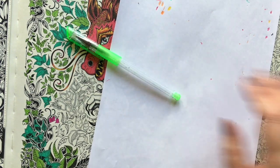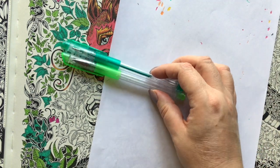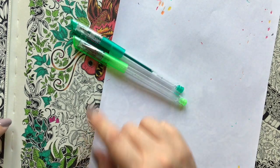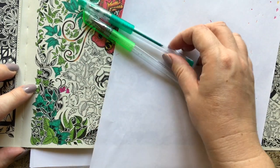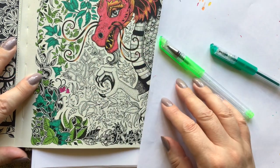So we'll start with the green, and I'll get the other green out of the set. So we're working with these 2 greens. It's a light green, which is this one, and the dark green, which is this one. So yeah, let's just get stuck right in.